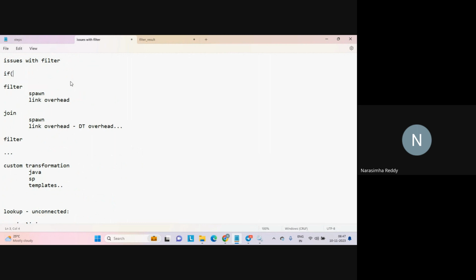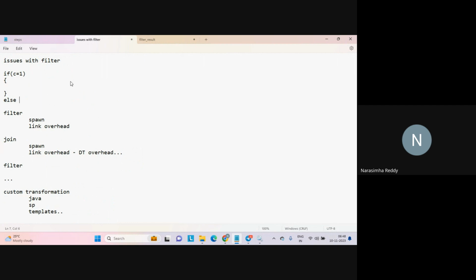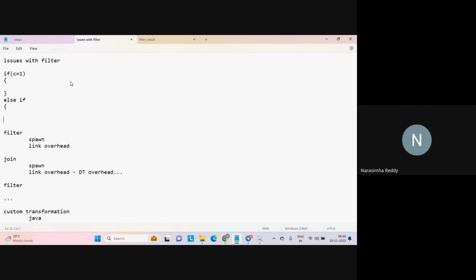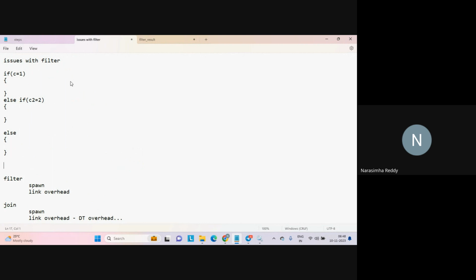Remember, filter means it does like this. C1 equal to 1, then control comes in here, performs something. Then else if, then perform something here. Here also you can put, let's say, C2 equal to whatever. Then and so on. Else, then it does something else. So which means there is going to be what we call fall through.